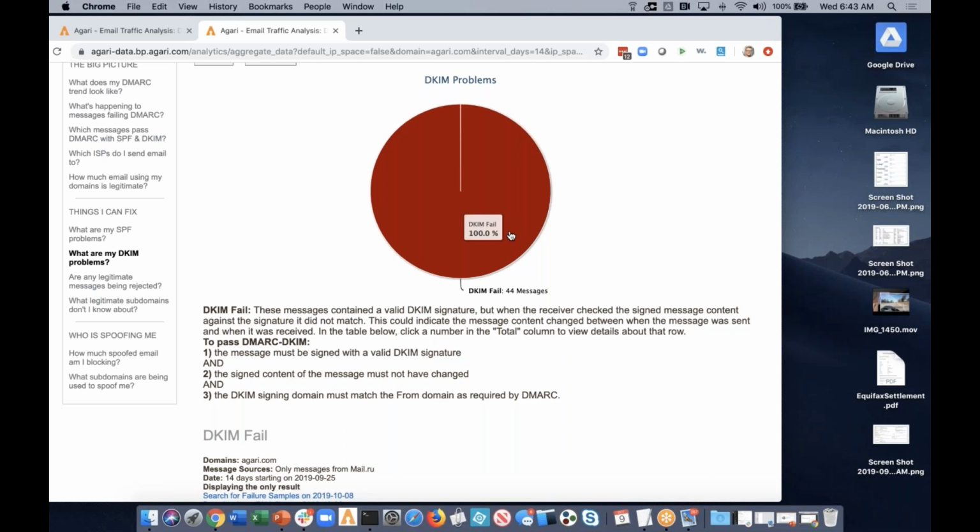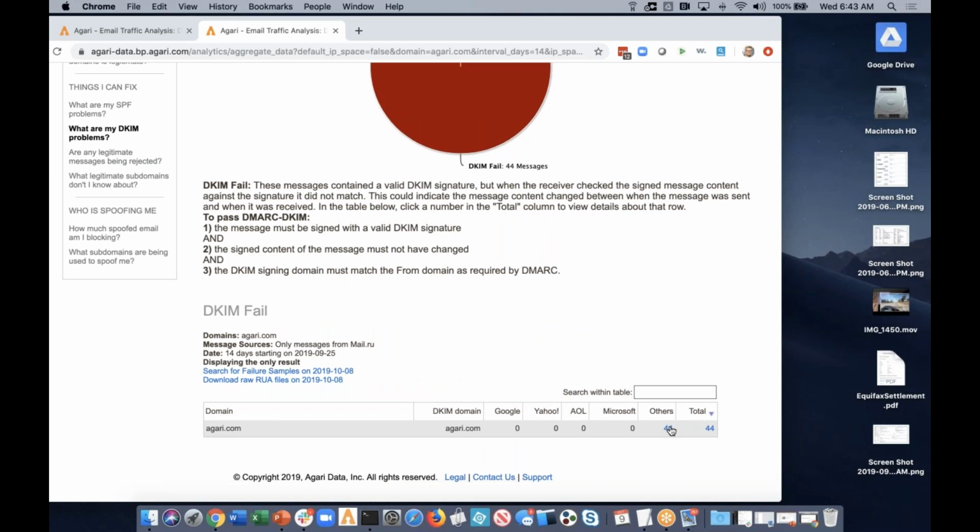There are other reasons things can fail DKIM. For example, the selector might not exist. It could be an alignment issue with DKIM. It could be that the body hash has changed. In this case, whoever's reporting the data back through those DMARC reports is simply saying that DKIM has failed for just some sort of generic reason. I can look here and see what the provider is specifically. And I see in this case, the receiver is the mail.ru group. So in other words, the people reporting this data back to me are mail.ru specifically.